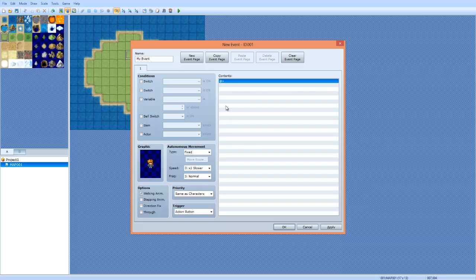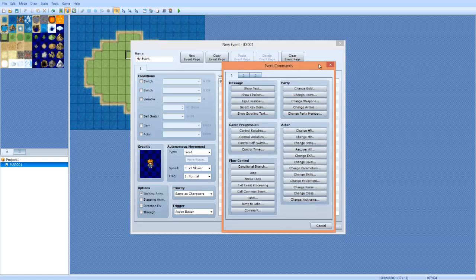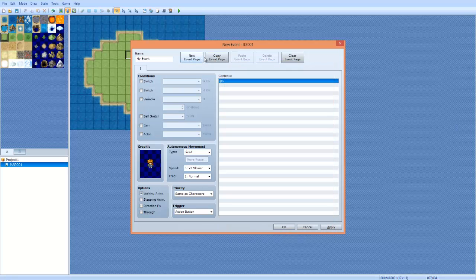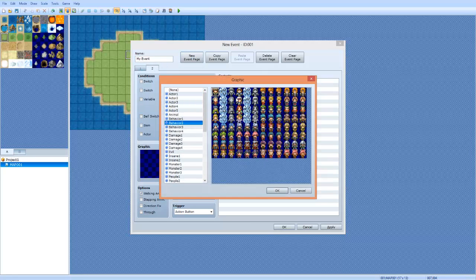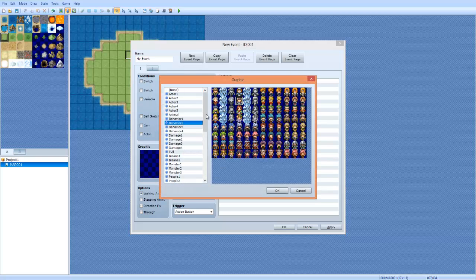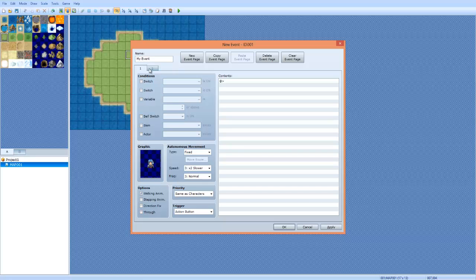Over here is where your events are going to be. So you would right click and you can double click, and I'll be explaining this in another episode. So up here you have new event page, copy event page, paste and delete, and clear. Clear will completely clear out all of your stuff that you just had and make a default. When you create a new event page, it's the same event, but two separate things. So you want this, for example, like that, and over here is a different thing. I'll be explaining how to use different event pages soon. So I'm going to delete that, clear this.